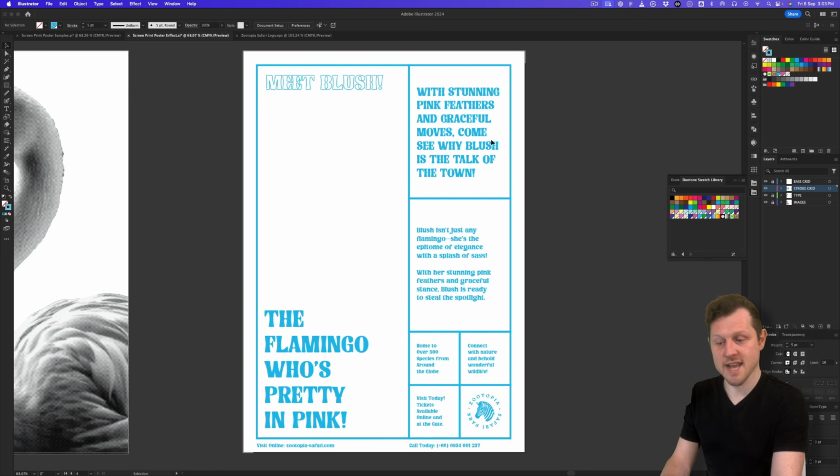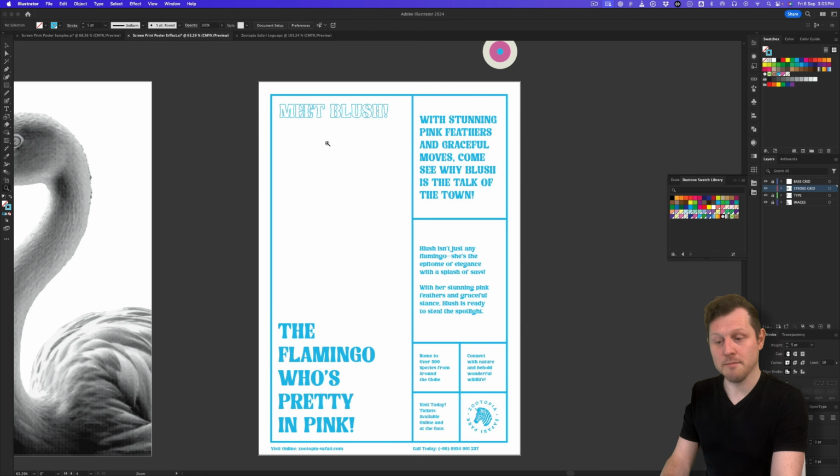Next, I want to bring in the base layer. Right now, it's set to white, but for a more vibrant, authentic look and feel, I would like a more beige background paper effect. So I'll come into the layers panel. With the image layer selected, I'll hit the plus icon at the bottom of the layers panel to add a new layer. I'll name this layer base and drag it to the bottom.